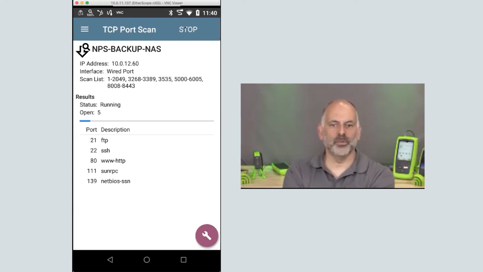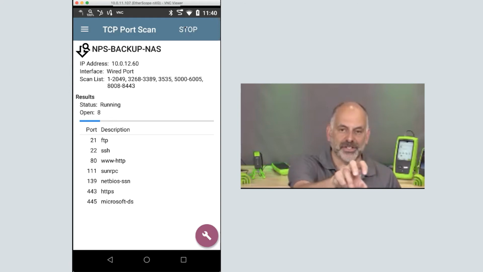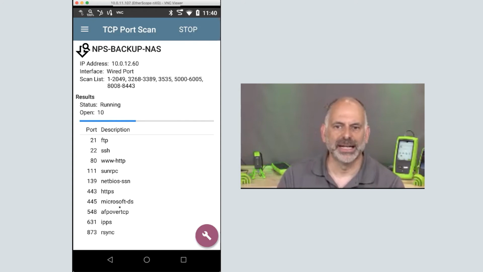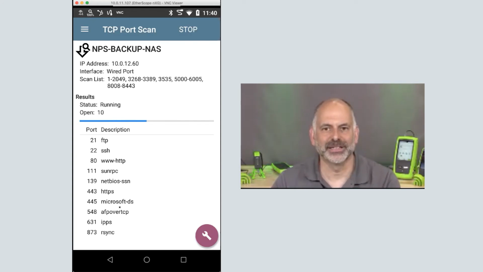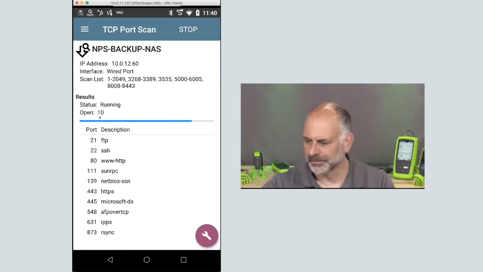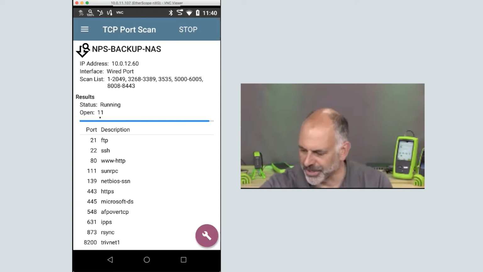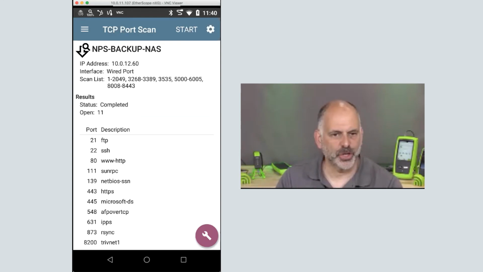This is going to show me which ports are open of the scan list. And I can modify that scan list if I want. There's actually quite a few ports open on that thing. So we have a whole set of tools that we can run against each one of the different devices out here and see what those results are. I guess we haven't hit anything where we need to scroll up yet. But so far we've seen 10 open ports on there. There's 11. So it shows me which ports are open.